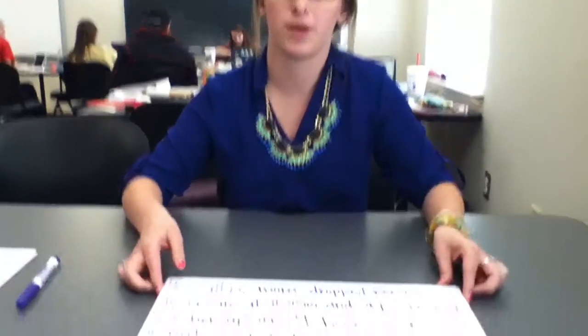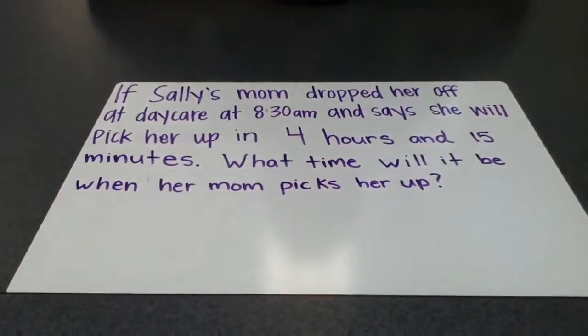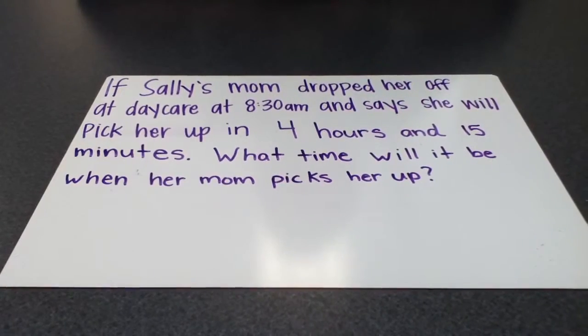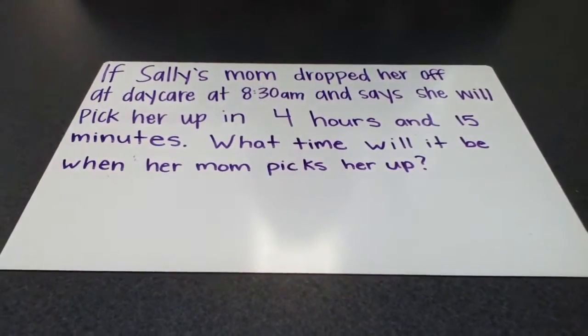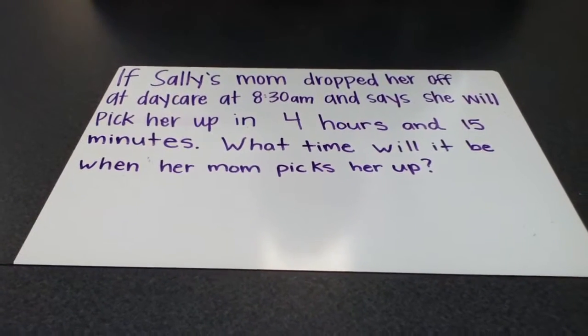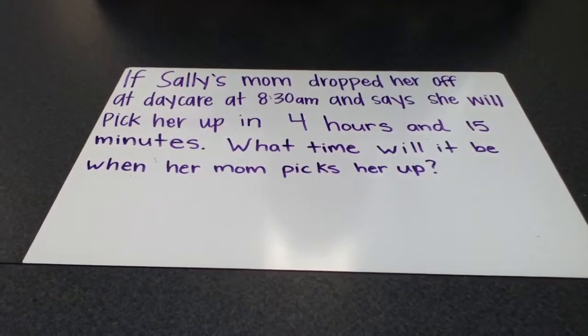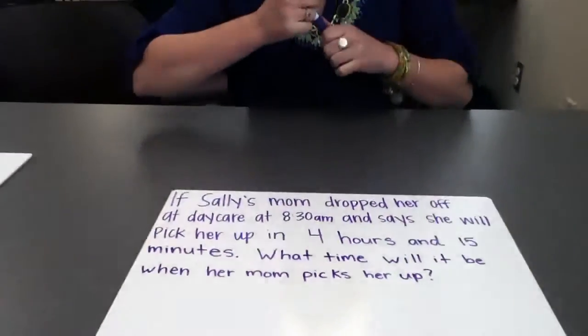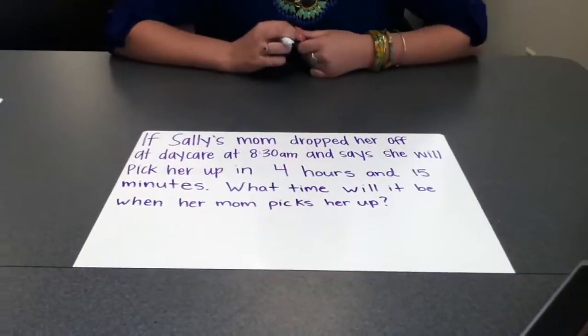So I'm going to work with you, and I'm going to start with a word problem, and then I'm going to show you two methods how to work out this word problem. So here's our word problem. If Sally's mom dropped her off at daycare at 8:30 a.m. and says she will pick her up in 4 hours and 15 minutes, what time will it be when her mom picks her up?